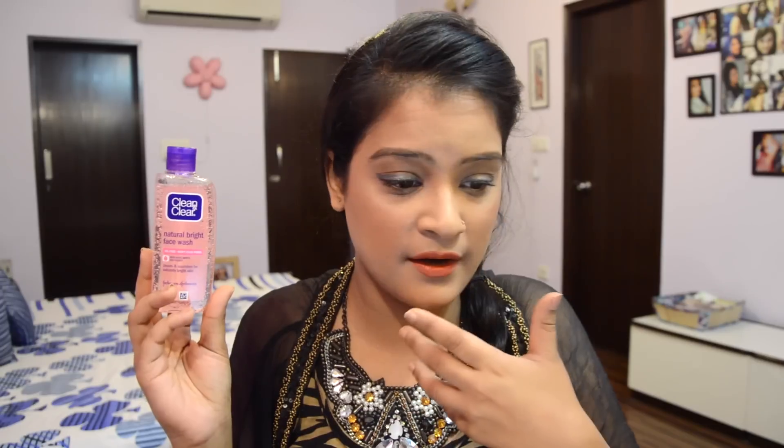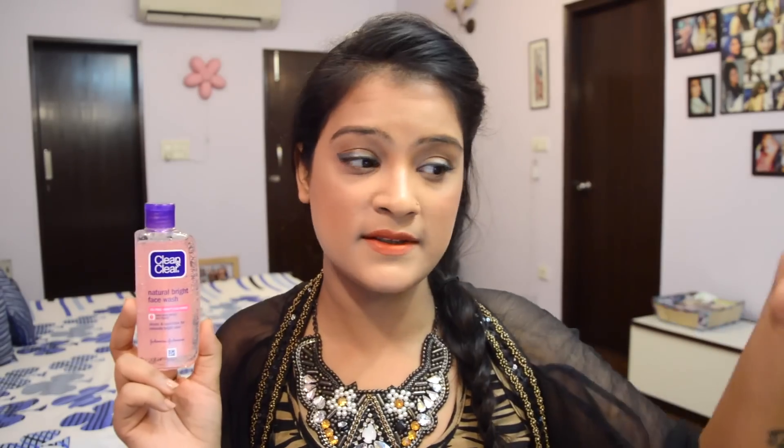I love the rosy fragrance it has — it's a really mild fragrance, because rose is the main active ingredient. I think this is best suitable for teenagers and youngsters who are looking for a natural glow and want their skin to look gorgeous and naturally bright. If you're using this face wash, use it twice a day like I have been doing for the past one month — once in the morning and once before bedtime — to achieve the desired results. Overall it's a great face wash, I've been loving it, and I will continue to use it. It's completely worth it, absolutely affordable and very easily available, so just give it a try.